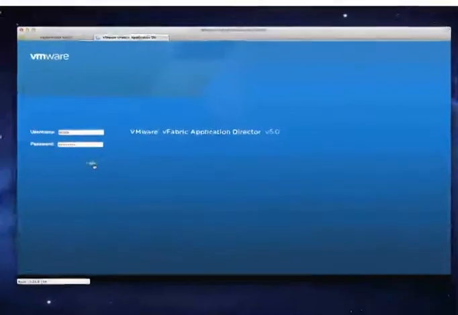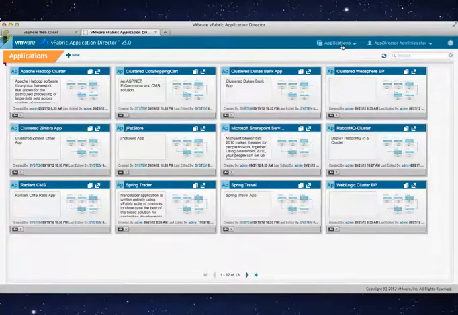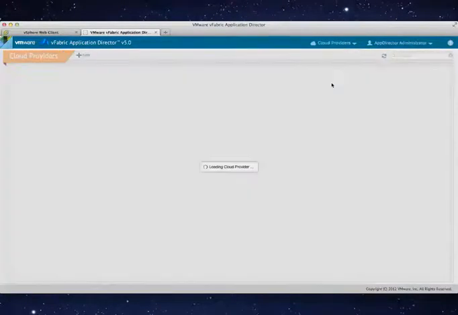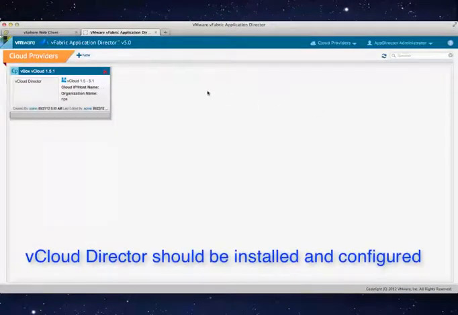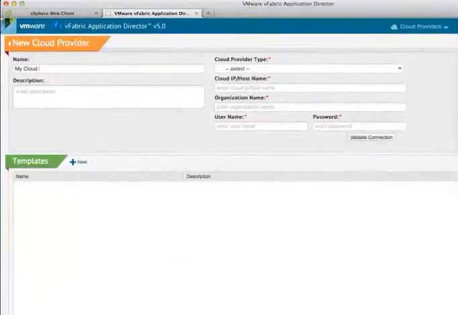Login as admin. First, we attach a cloud where Application Director will deploy. From the drop-down list, select Cloud Providers. Click New. Enter name and description, and select the provider type.